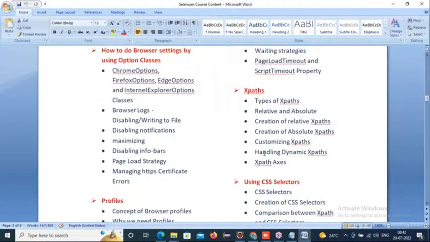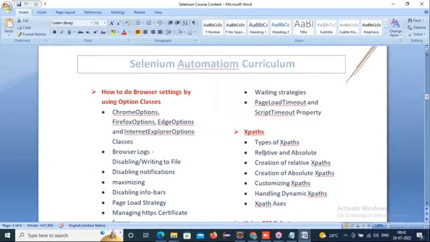And next come to the locators. Friends, a web application has so many web elements like text boxes, radio buttons, checkboxes, links, dropdowns, web tables, web calendars, and more. So many elements are there in your web application. How do I interact with them? Let me explain with a simple example.